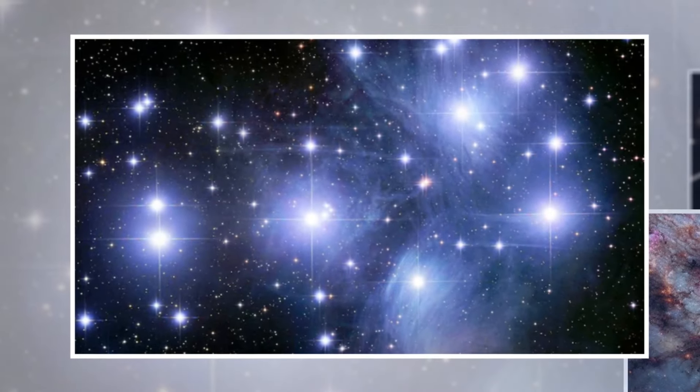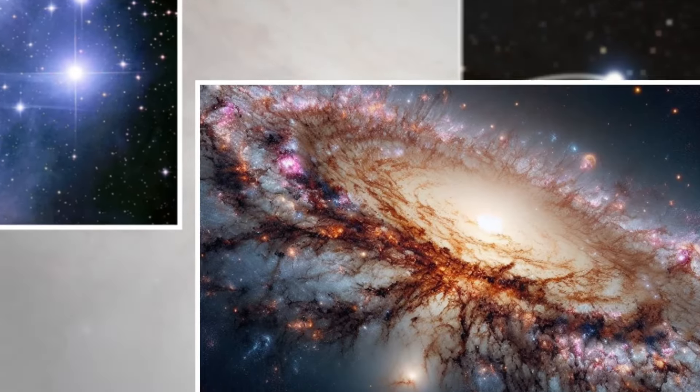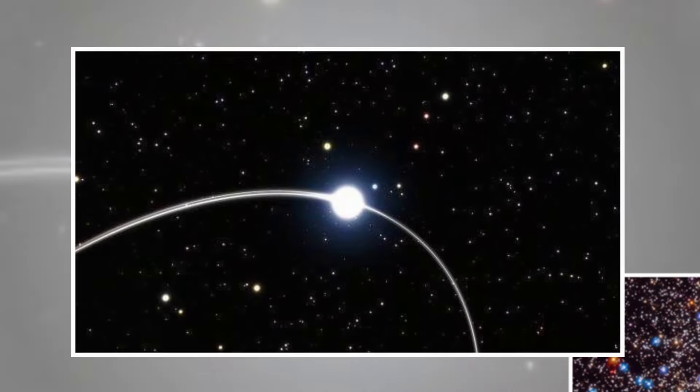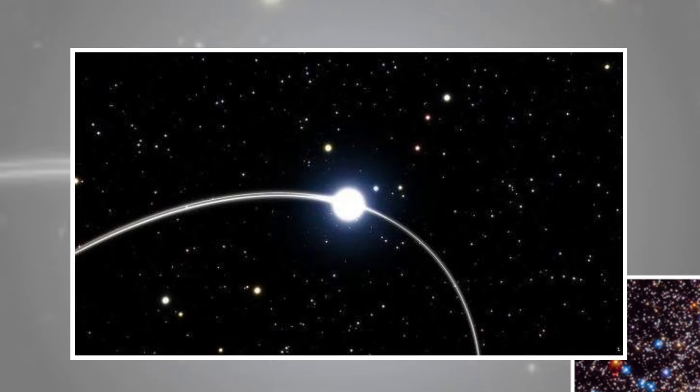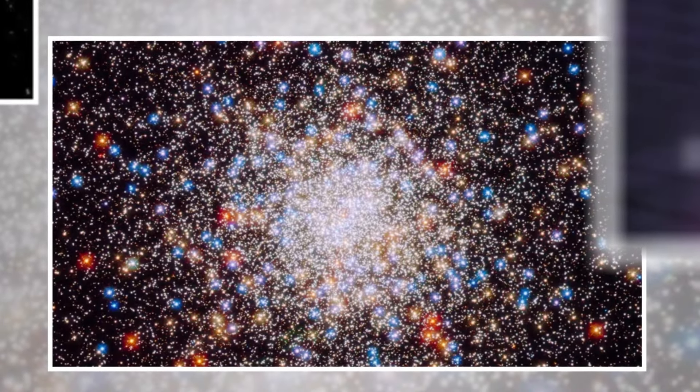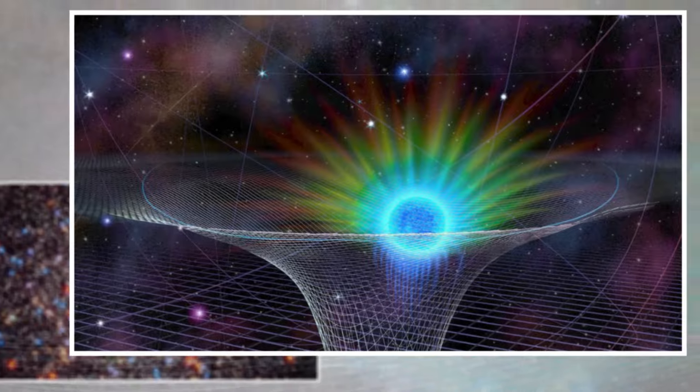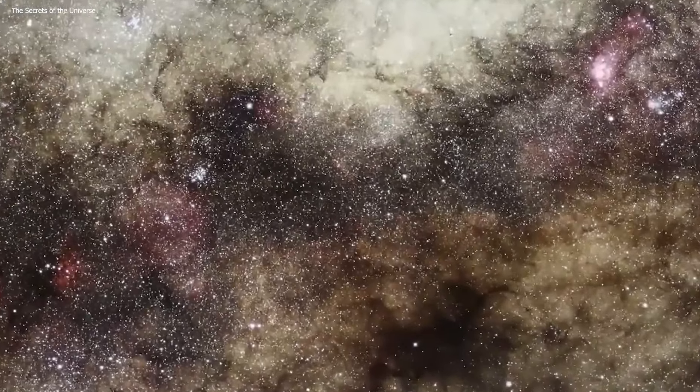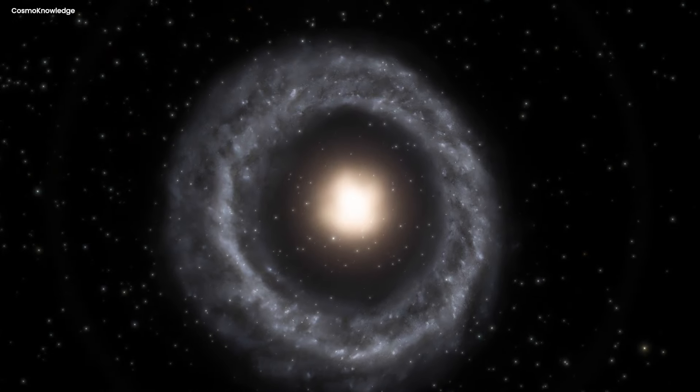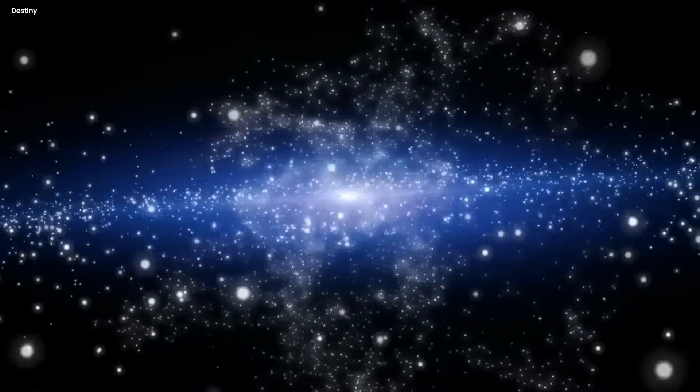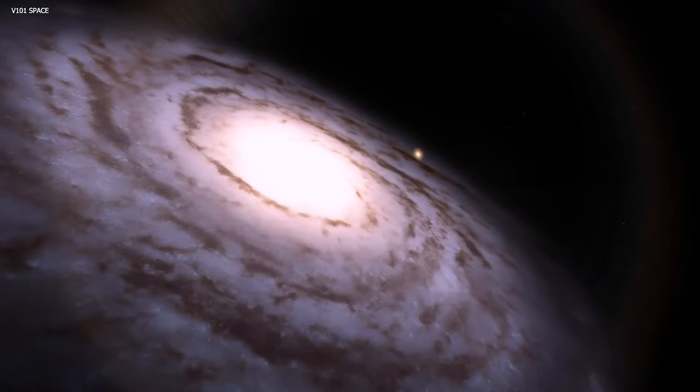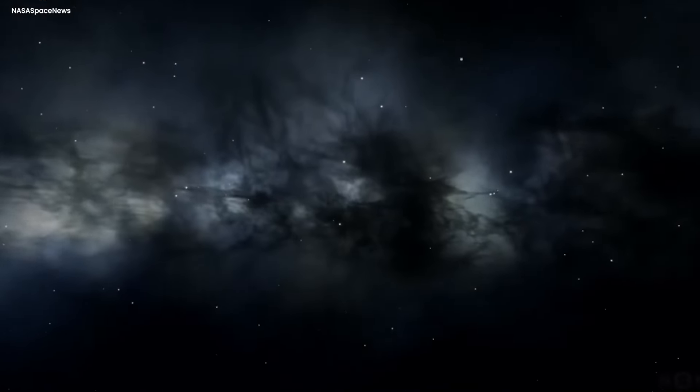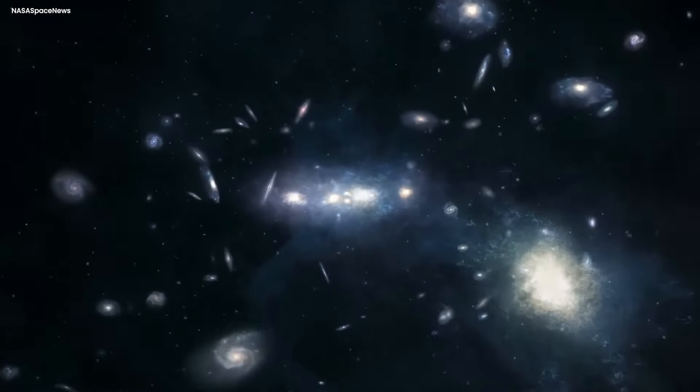But things get a little more complex when you consider the speed of stars at different distances from the galactic center. The idea is that as a star's orbit gets bigger, the mass that affects its motion changes. In the center of the galaxy, a star is surrounded by a bunch of other stars, and their gravity kind of cancels each other out. So only the stars closest to the center really matter for that star's motion. On the other hand, for stars way out in the galactic suburbs, the mass of the entire galaxy comes into play. This might seem obvious, but it's important to understand when we talk about how fast things move in a galaxy.